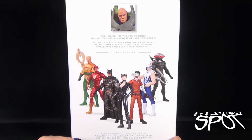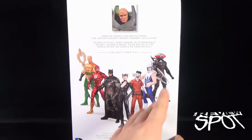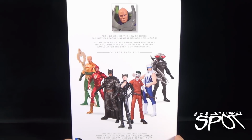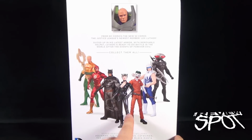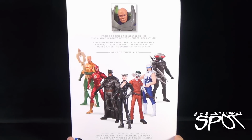Other figures available are the Superheroes vs. Supervillains, a pack that Spot's already had a look at, the Aquaman, Flash, Batman, Catwoman, the Joker, Captain Cold, and Black Manta. And all of these figures, if you remember, were already figures that were released before. The only exception to the rule was a variant repaint of Skinned Joker, and of course, Catwoman was the figure that was exclusive to the set.